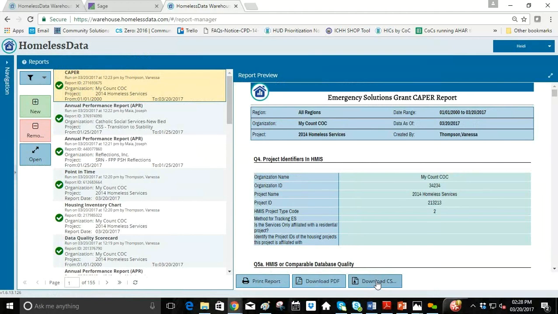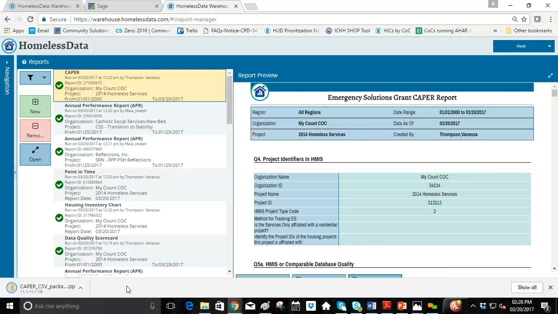See it right there? So you're going to run your APR just like you always have. And you can look at it, you can evaluate it, does it make sense, is the data just the way you want it? You're going to work with it exactly the way you always have. And then at the end, when you've got that final one that you know is just right, you're going to run that, and then you're going to download your CSV files. It's going to be just like this.